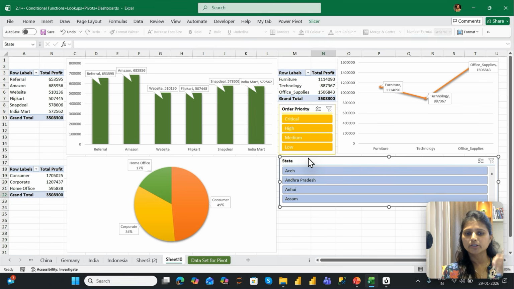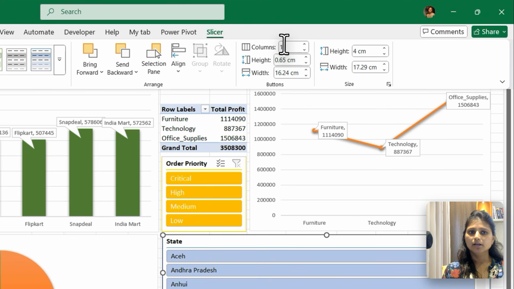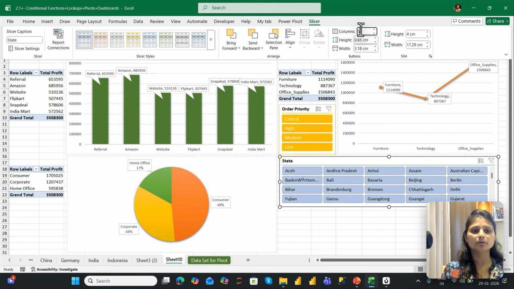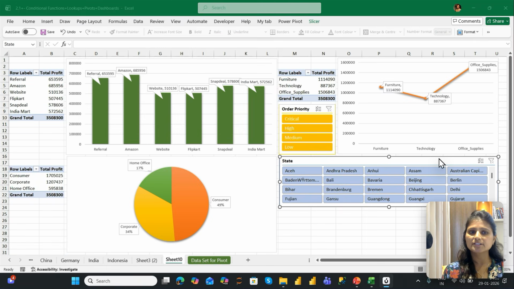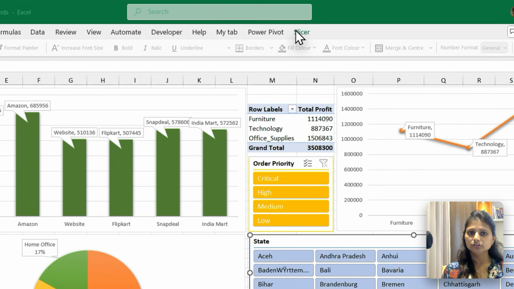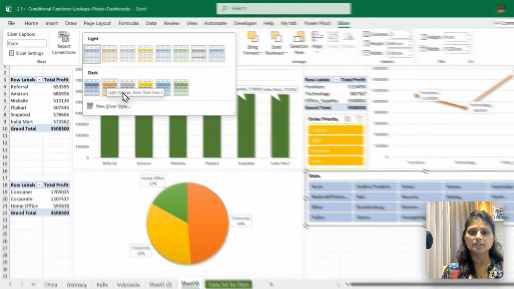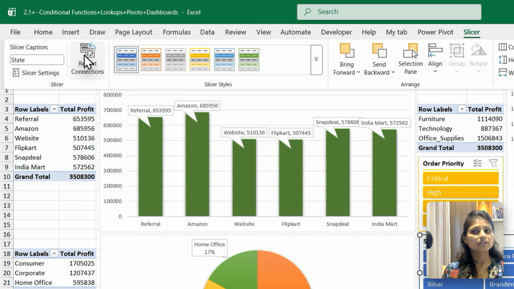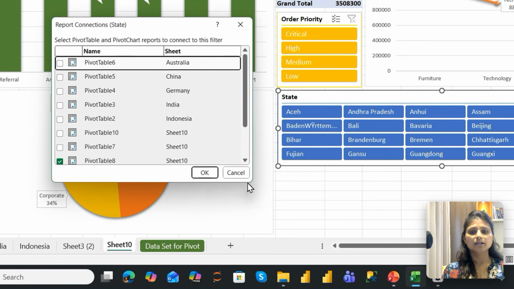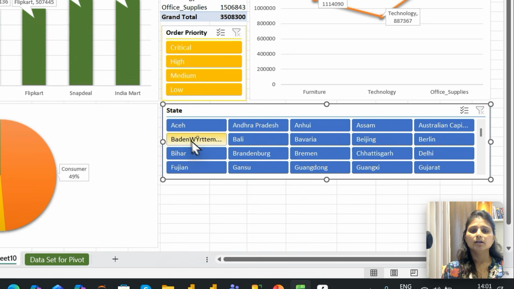But if I've arranged horizontally, I would like to have multiple columns over there to get a lot of button type icons. So I can go to the slicer tab and maybe I can convert that to 5 number of columns so that it lists down the names of the states in this format. Other than that, you can go to the slicer tab again and choose what should be the color of the slicer for you. Let me just go for a blue color this time. Also, click on report connection and say that again this slicer should be connected with your three charts. Say OK and that's it.